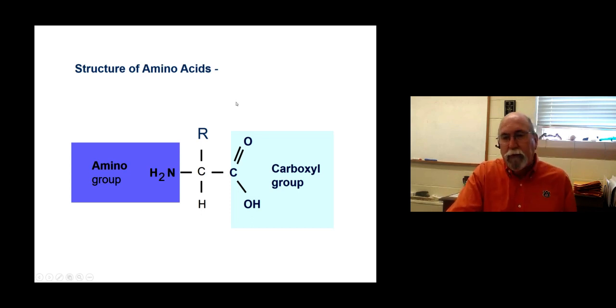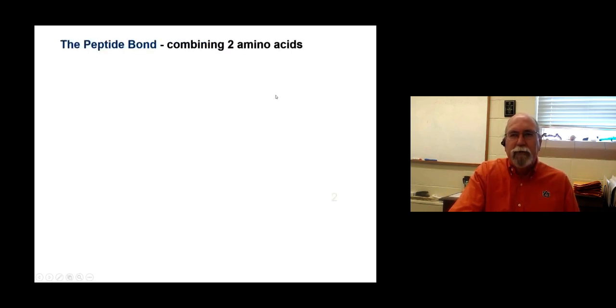Again, I said before in other lectures, we have 20 common amino acids. That's why we have that coding dictionary, the way it's set up. And these R groups can be as simple as a hydrogen all the way to a complex ring structure. And of course, in a laboratory, you can attach just about anything here, so you can make very complex amino acids. But in the real world, in the functional world of living organisms, there are only 20 common amino acids. All right, these amino acids we cook together into what we call peptides. So we need to talk a little bit about what a peptide bond is, okay?